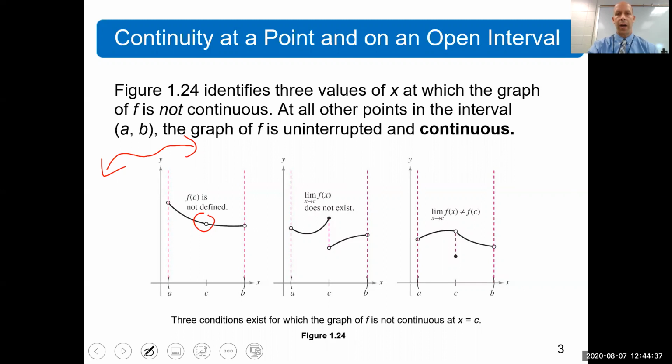This second diagram, we can see that we also have an issue where, to draw this one, we would go to here, but then we have to lift our pencil to go to here. And then finally, we have an example of one where, again, we've got an issue. Notice that in the first diagram, the function's not defined at C. In the second example, the function's limit is not defined at C. And in the third example, we have a function whose limit is defined, but it is not equal to the value of the function.